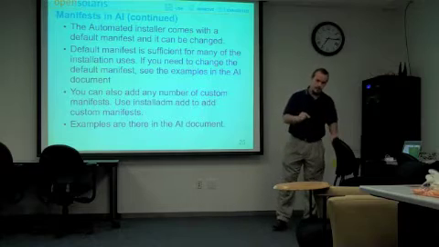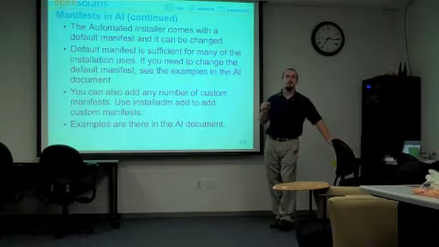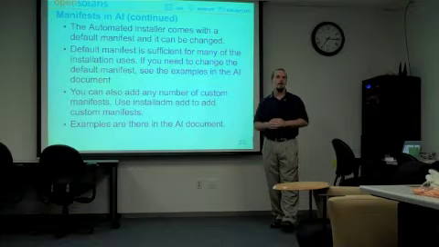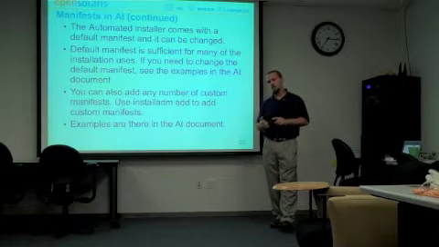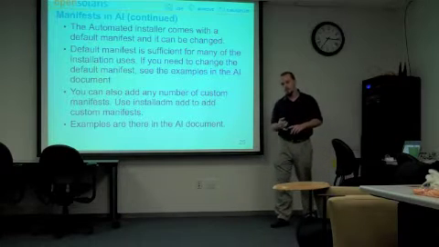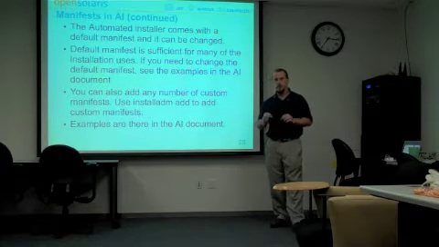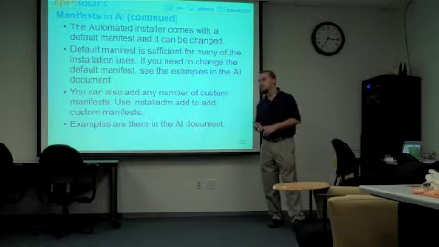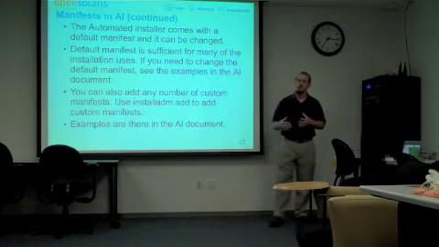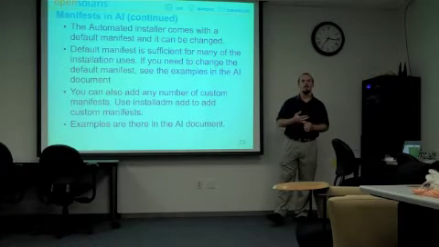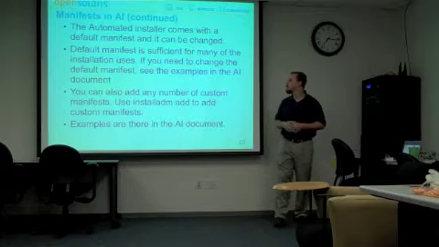Now within AI today, the way that you customize it is you go out there, you make a copy of the manifest, you go in there and you start doing some of the updates. There are plans to have a command line. I don't know when this is coming, but it's been deferred for a little while. A command line interface to be able to update the manifest. They've even talked about a GUI to be able to go out there and do some configuration on the manifest. I haven't really seen on the roadmap when they're planning on doing it, but I know that it's within the plans.